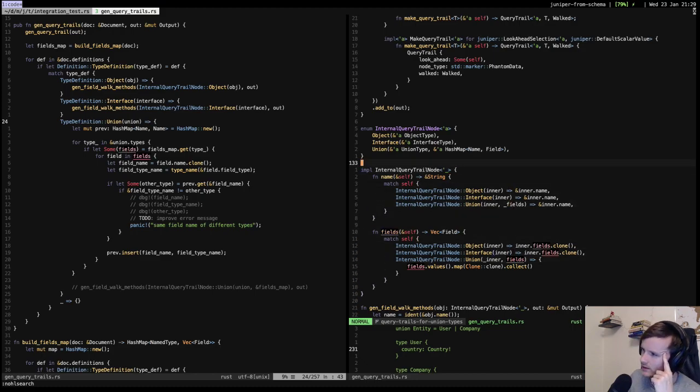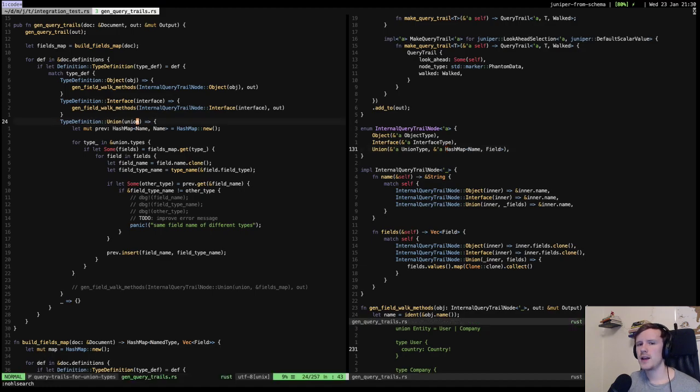So what is this name thing here? It's basically never used. It's just a vec of fields, right? Because all we ever do is take these fields, take the values, clone all of them, put them in a vec, and return them. We're not actually doing anything with the keys. Could go back and watch a past stream, see what the hell we were thinking.